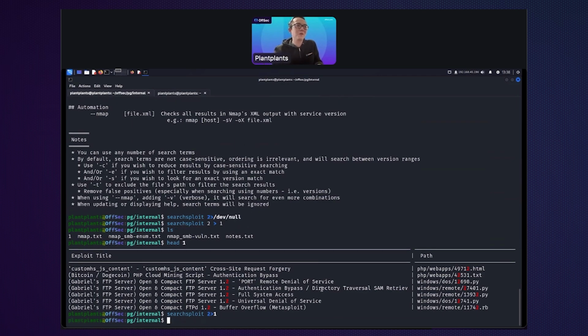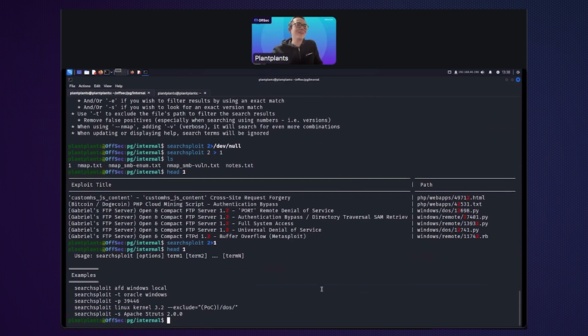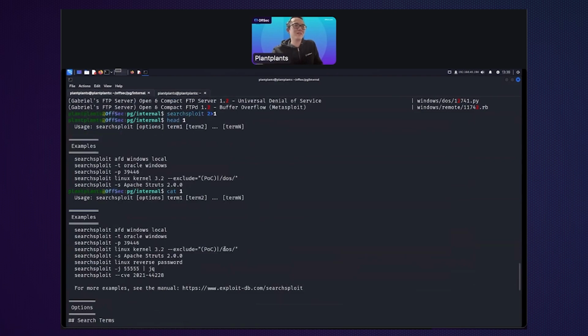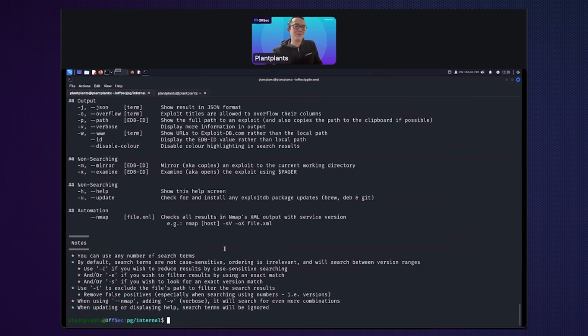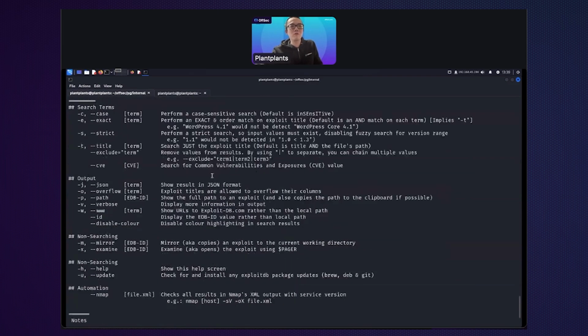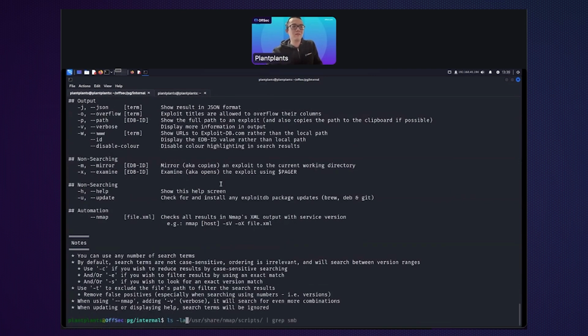So if we do head 1, it's the same message, same as if we were to do just searchsploit. I wrote this entire output, the standard error output, to a file named one.